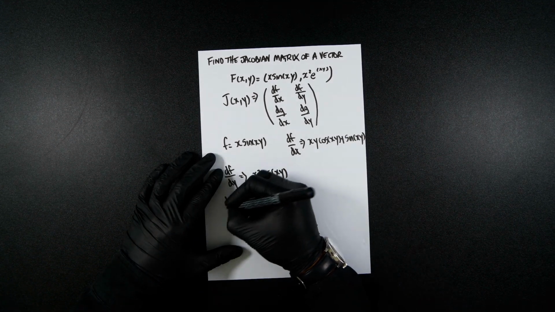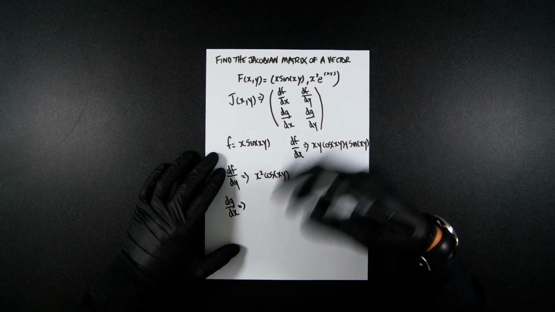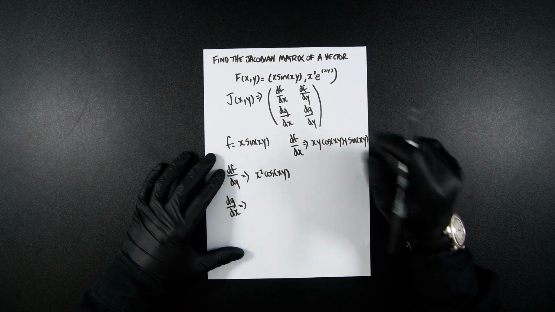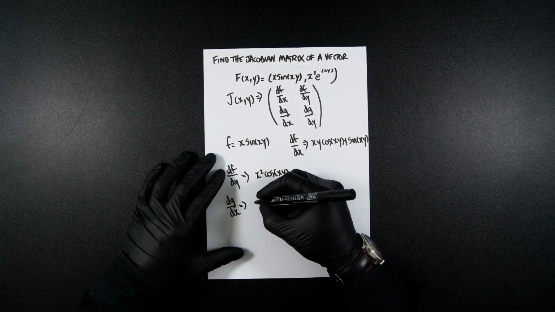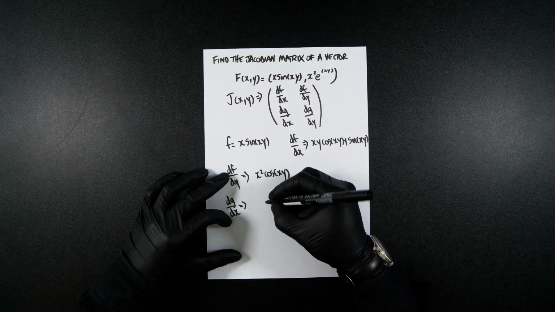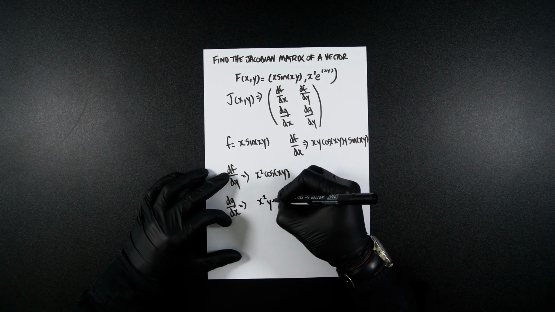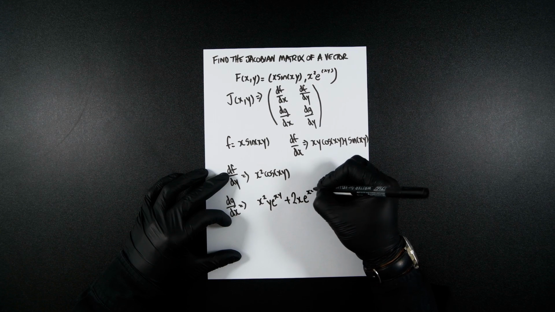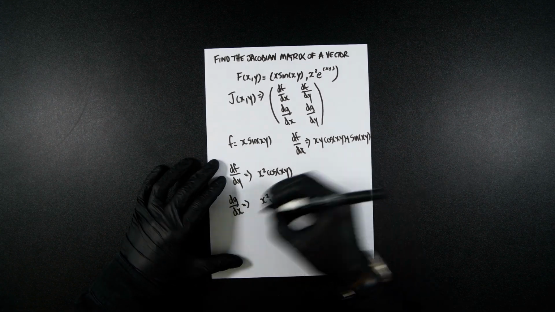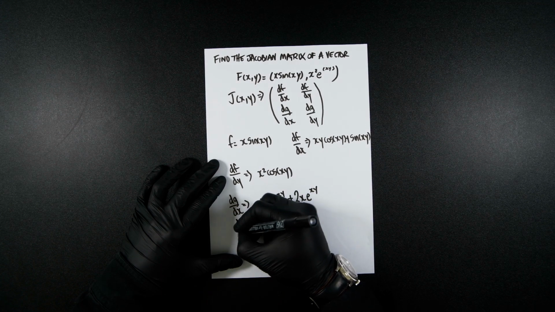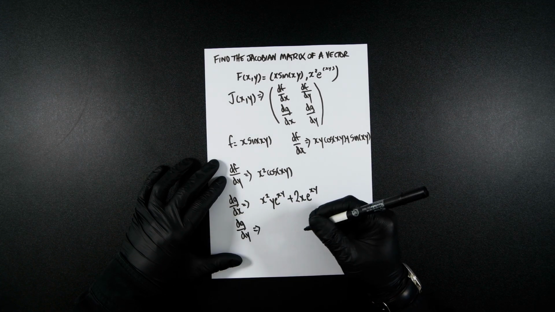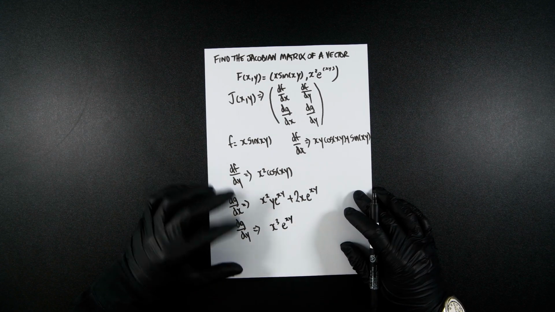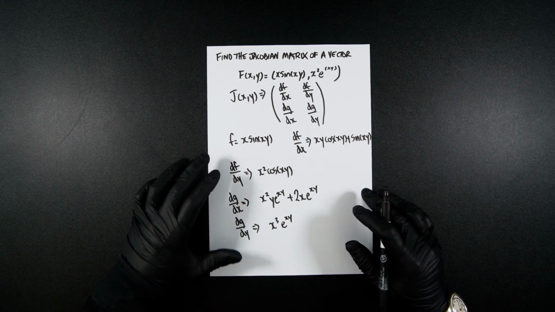And now let's do dg/dx. Similar to before, we've got two parts here, so we would use the product rule. You should be familiar with how to deal with the product rule. So dg/dx of this function would be x squared y e^(xy) plus 2x e^(xy). And then we will have dg/dy, which is pretty straightforward, x cubed e^(xy), because we're only differentiating the y terms.